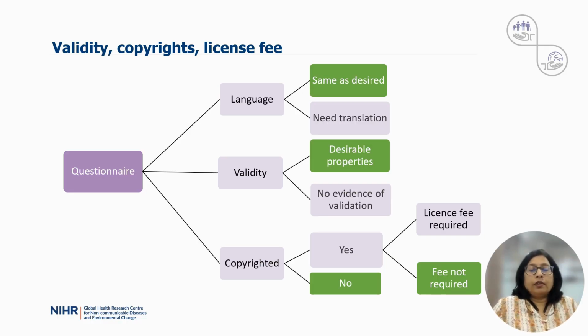The third and most important aspect, which is extremely important, is copyright. So how do we know a tool is copyrighted or not? You might have to look for it actively. You might also have to go and look at the tool at the primary source where it is put up on the internet. When you see it, it will be very clear and evident that this tool is copyrighted, which means you need permission before you use it. Even if you get hold of the full tool, you might still need to take permission, otherwise you are violating it and it amounts to copyright infringement.